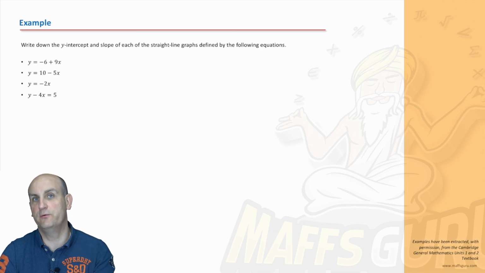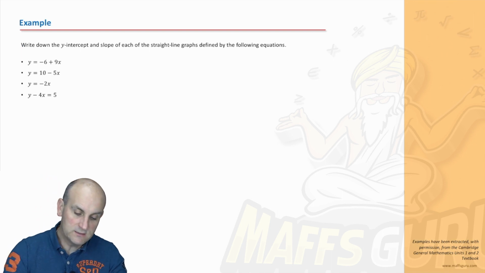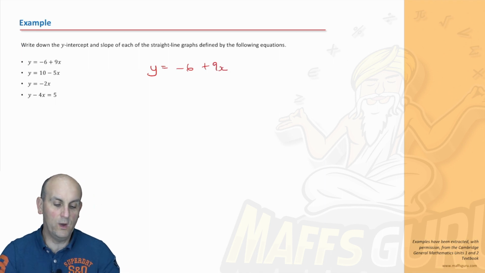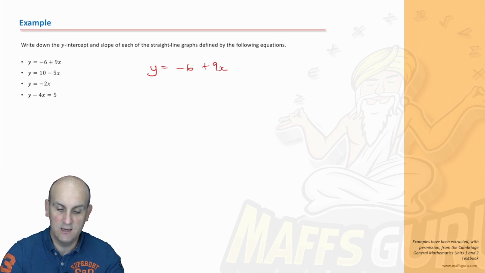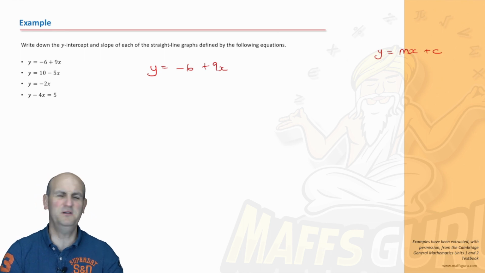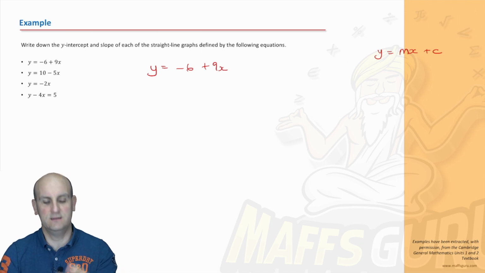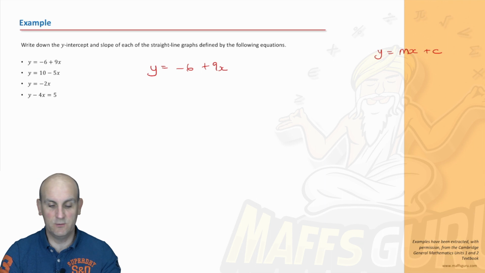All right, here we go. So let's do some examples. There are 4 examples here where hopefully you can see what I now mean. So we got the first one that says y equals minus 6 plus 9x. And the question says, write down the y-intercept and the slope of each of these straight line graphs. Now, in this situation, I want to make sure that it's y equals mx plus c. And you might turn and say, I can do it in my head now. Awesome. Some people go, oh, the thing that's stuck to the x. But again, things become a little bit challenging later on with that type of thing.